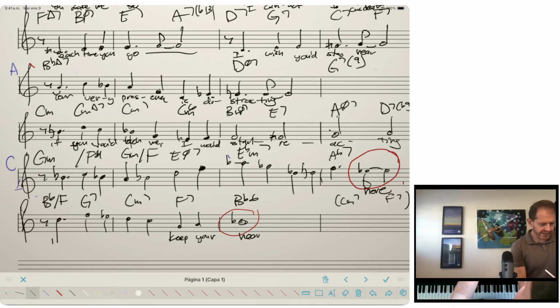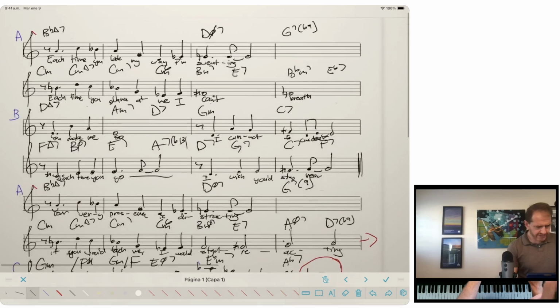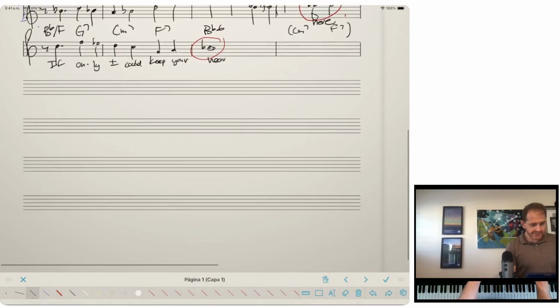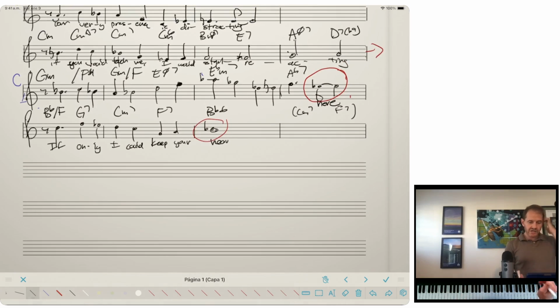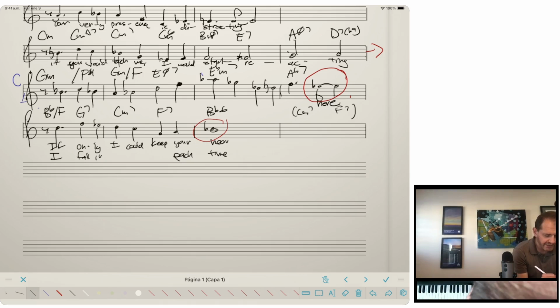And I'll just make this lyric, if only I could keep you near. What's the first? Each time you look my way. The first time is, it's also each time. So maybe the other way we could do it is we could try to end with the words each time, right? We could try to end with what we started. Let's do that, because then it'll be interesting. It'll be, I fall in love with you each time.